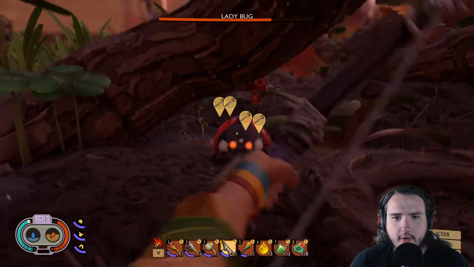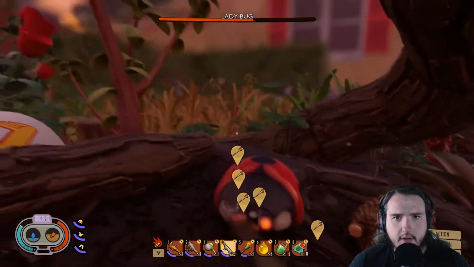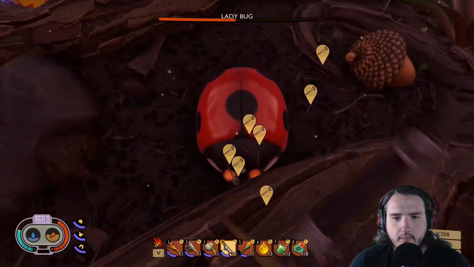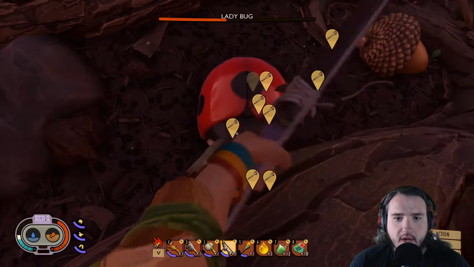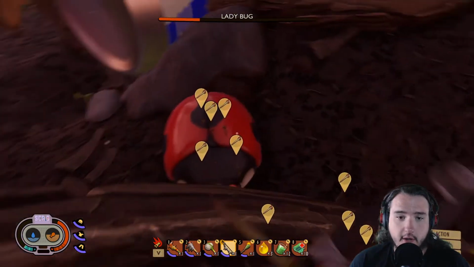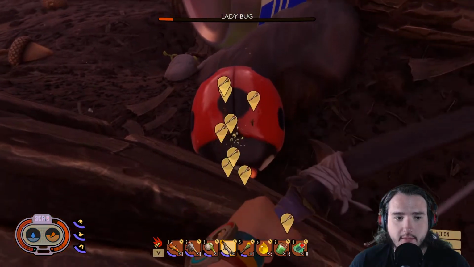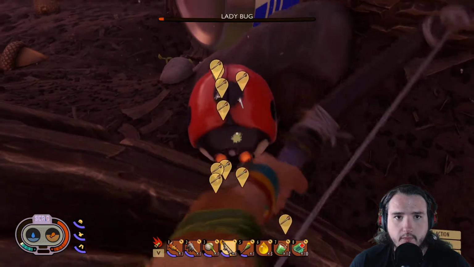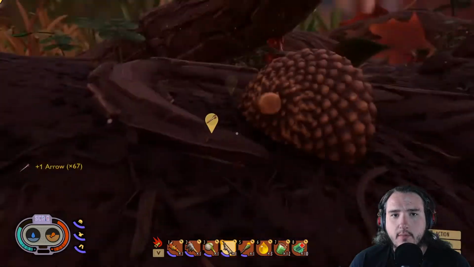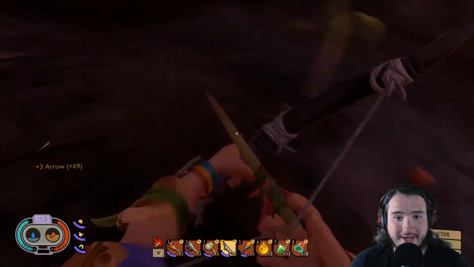I mean, we already got a quarter of its health away, and we're just kind of walking. Oh yeah, this isn't bad at all. And if you think you can stand on these guys to avoid them attacking you, you're wrong. You can't do that. It doesn't work. As long as he stays aggro, we're good. All right, ladybug down. Perfect. That was really easy.